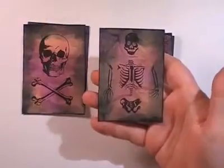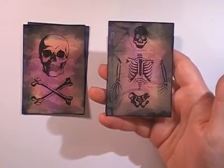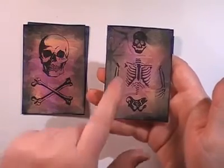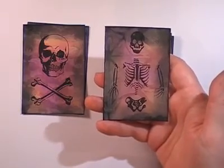This one is a bit of a disjointed skeleton. I was playing around for the first time with a disjointed skeleton stamp, and I didn't realise there were such gaps between his body parts, but he does look scary because he's been dissected.